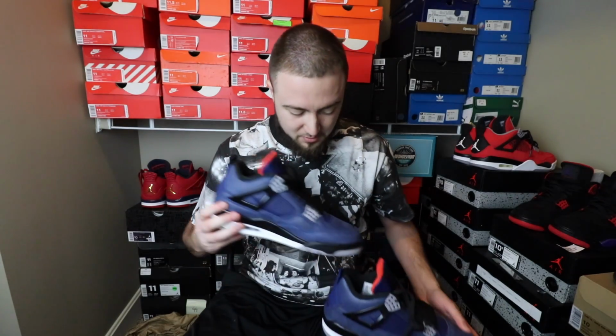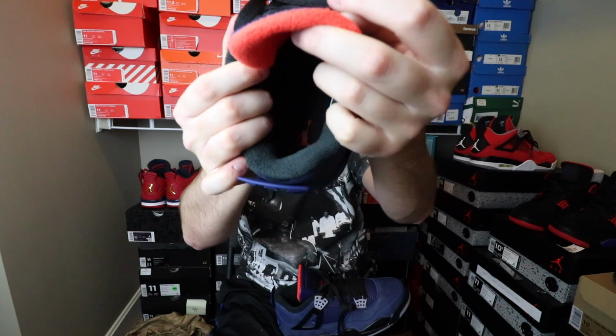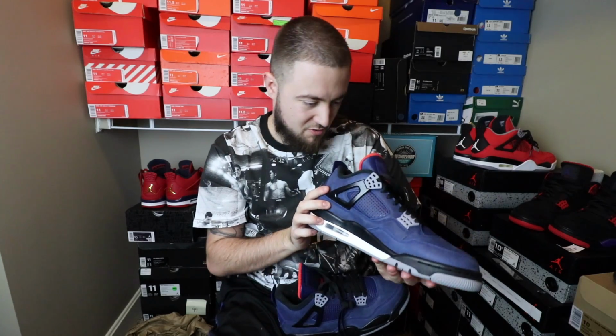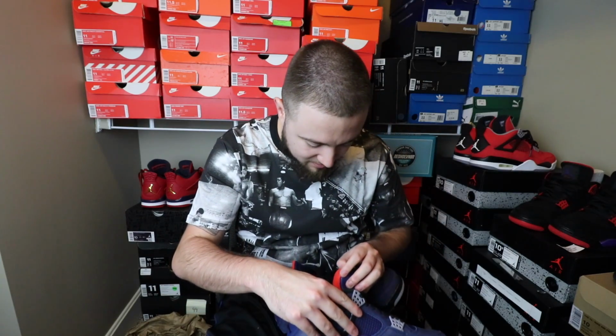On the insole, let's see. You have the habanero or orange Jumpman there on the insole. Not too bad. See if there's any other little details. Yeah, that wool lining goes all around pretty much the entire liner of the shoe. So that's pretty dope, not gonna lie.